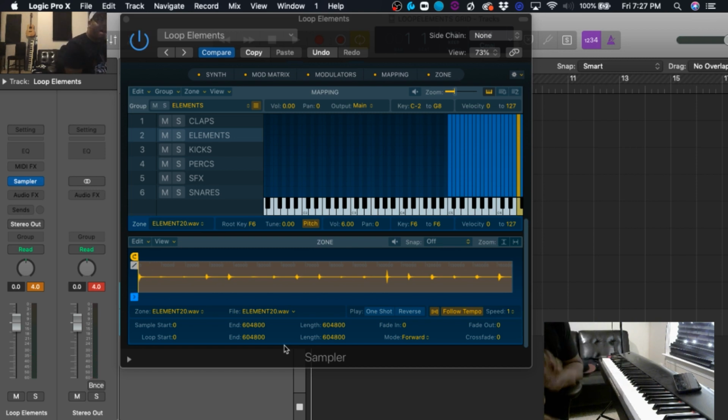Now, I also have a live loops grid, which I'm going to show you in just a second, that works with the new version of Logic. And for those of you who don't have the newest version of Logic, you'll see that I have Apple Loops in there. So I have an Apple Loops version, I have the live loops version, and then we have the playable instrument. You're getting all of this for $19.99.